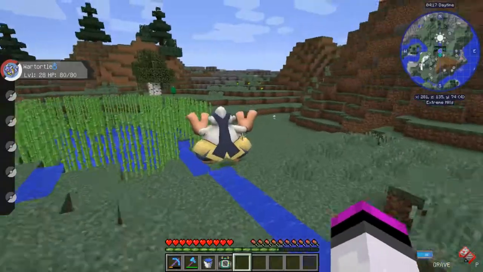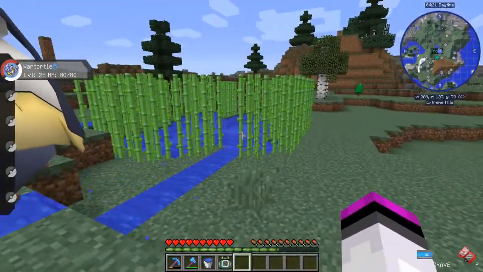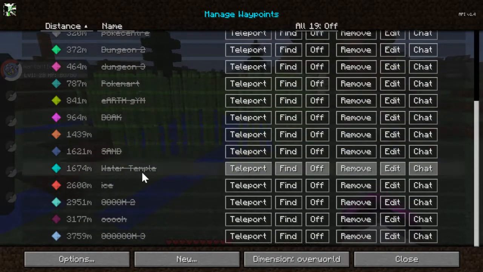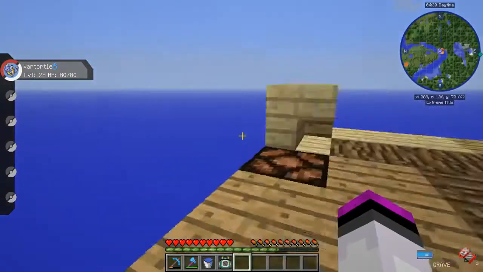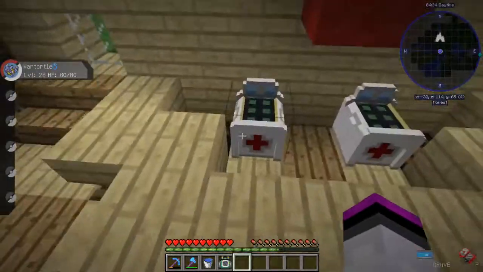That'll do. What are you? Oh yeah, we'll do this real quick. We'll go to where's it gone? I've lost where it's gone. Poke Center. Oh, and I'm underground. Hey, are we good? Yeah, there we go, cool.